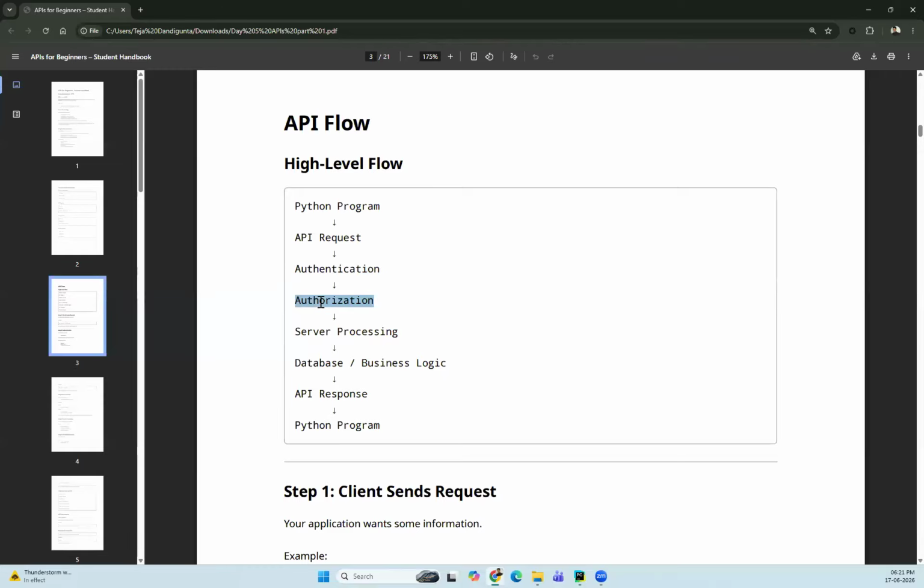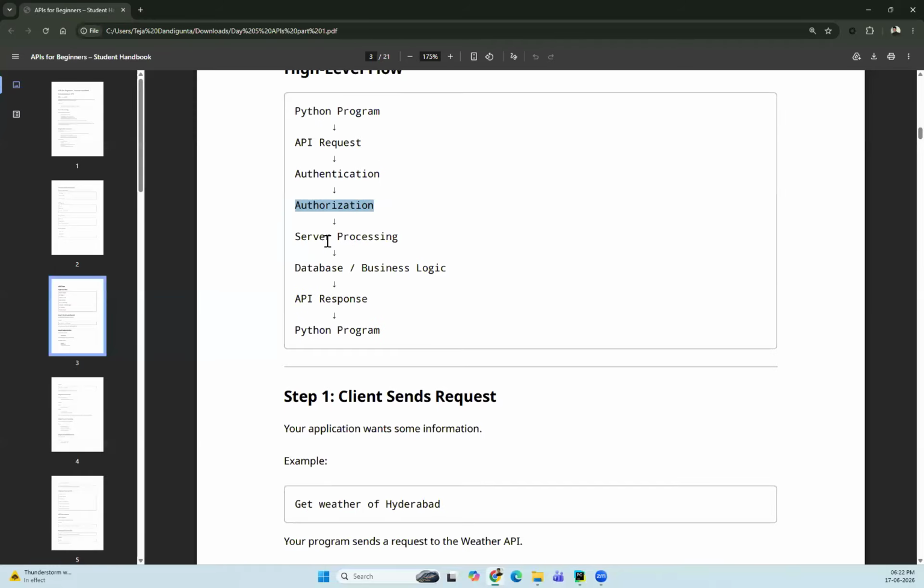After entering inside, you can go to the cafeteria, you can go to your cubicle, you can go to some pantry, all those things. That means you are authorized to visit those places, but you will not be allowed into the server room or the data center room. Why? Because even though you are authenticated to enter the company, you are authorized only for certain spaces, not for everything. That is the difference between authentication and authorization.